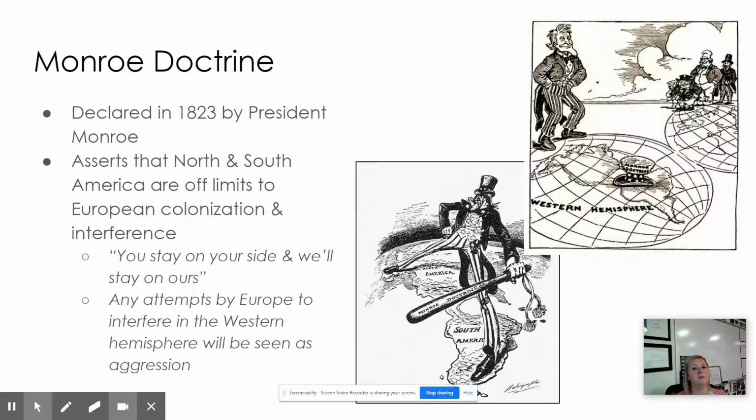What if we draw this line in the sand and say, okay, Europe, you can't intervene over on this other side? But what if European countries have colonies on that other side? What are they supposed to do? Are they not allowed to engage in those colonies that are in the Western Hemisphere or in South America? Like if you're Spain, you own Colombia, you own Venezuela. If you're Portugal, you own Brazil. Are you not allowed to engage in the land that is actually part of your empire? This is a good question.